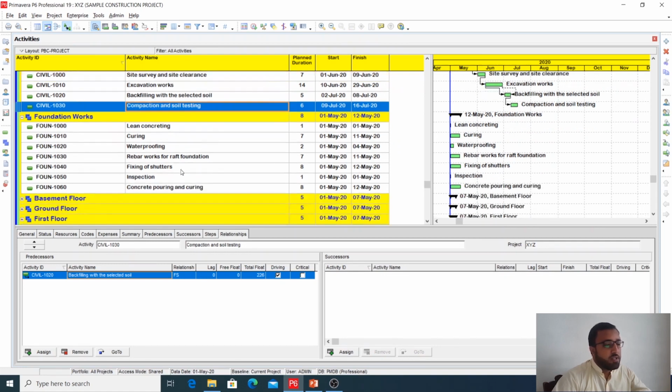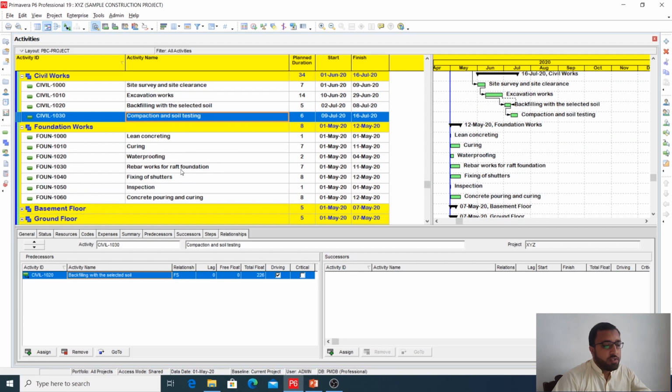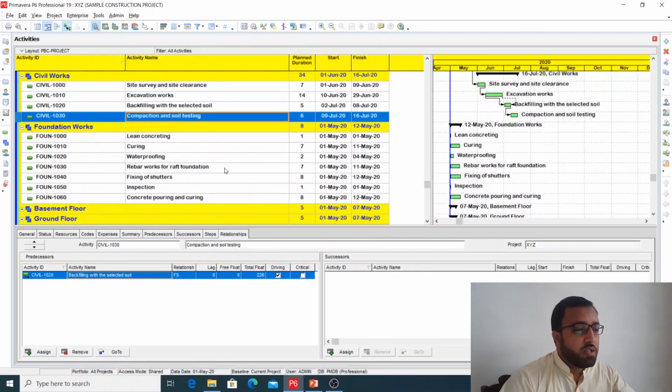After the civil works, foundation works will start. Similarly you can give the relationships here. I will leave this for you, to do in the same way that I have given relationships based on the logic. I hope you have that knowledge.